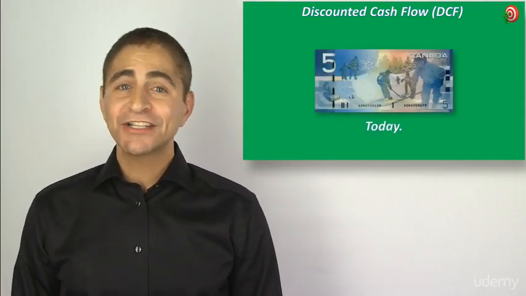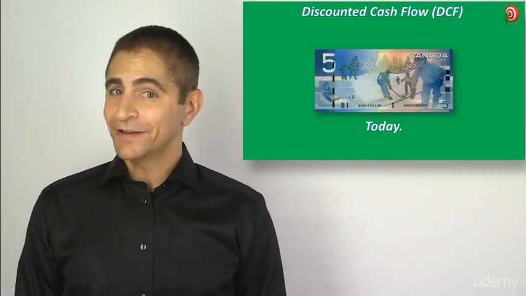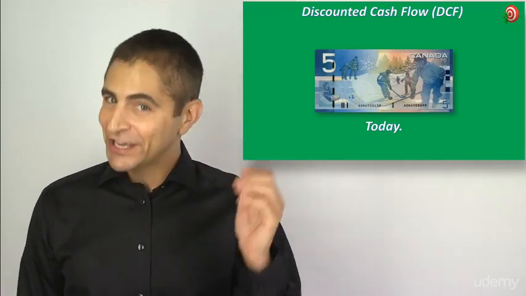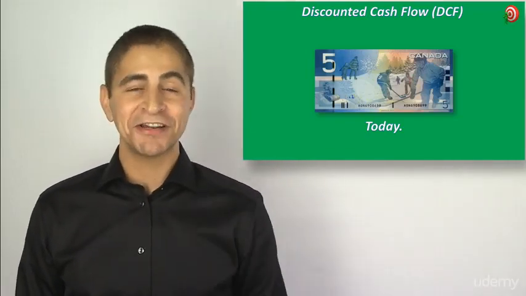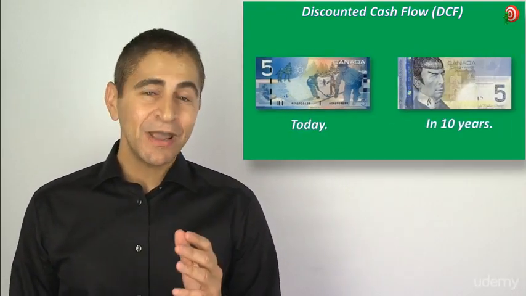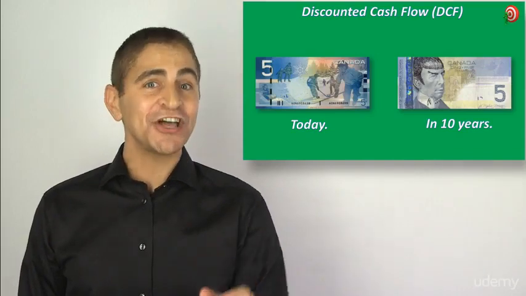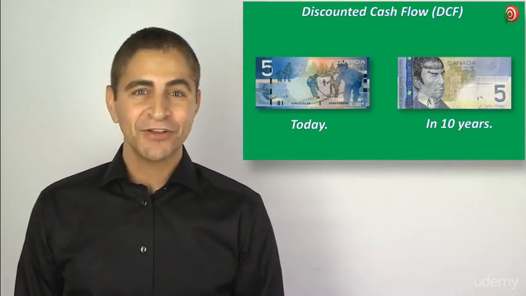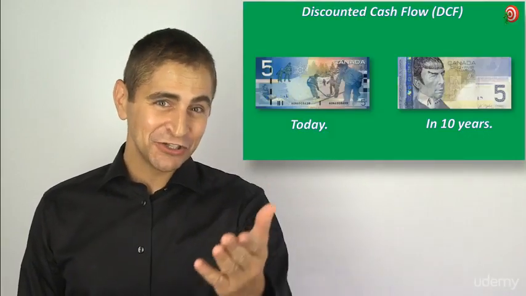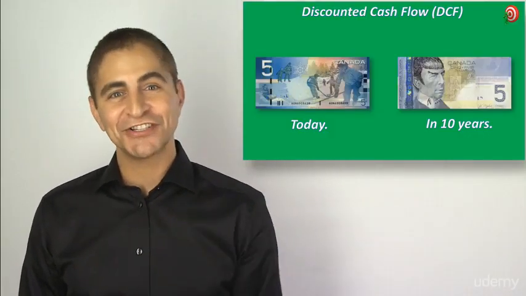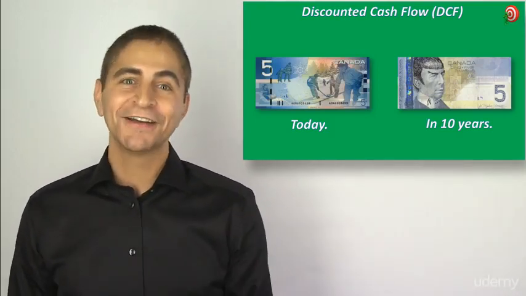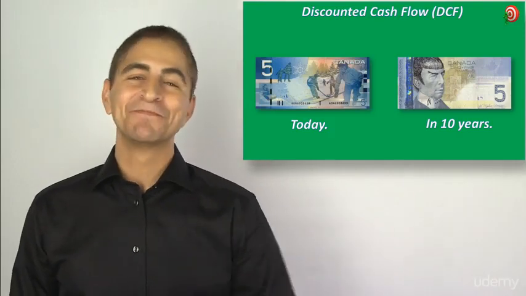Okay, so let's assume you have $5 today. And that's literally a $5 bill from Canada. How awesome is it that we have kids playing hockey on the back of our currency? Represent, love it. That's $5 today. And we have $5 in 10 years, and that's the other side of our $5 bill. God bless Leonard Nimoy, Spock, right? But he actually looked a lot like one of our former prime ministers. And so a lot of people, and you can Google this, it's pretty funny, have been drawing Spock on our money.